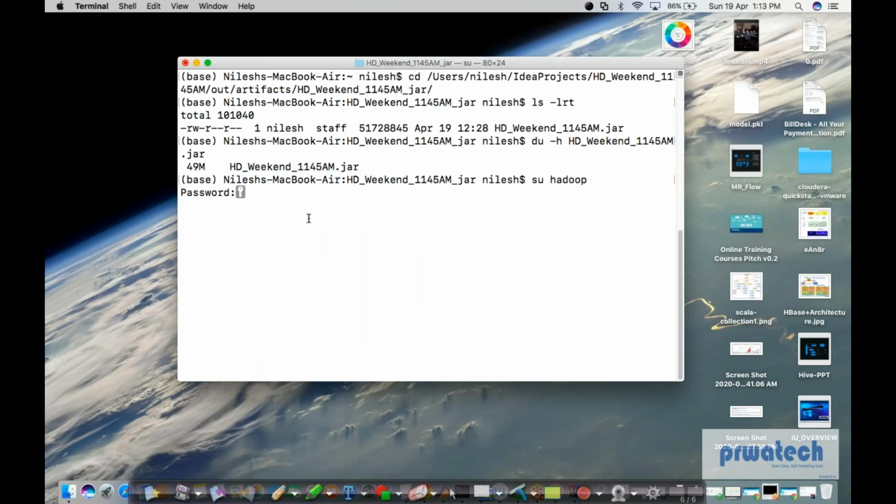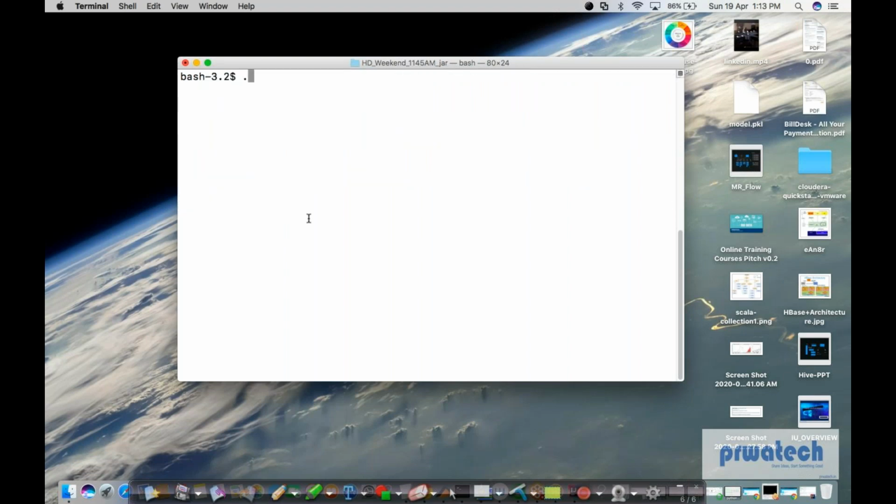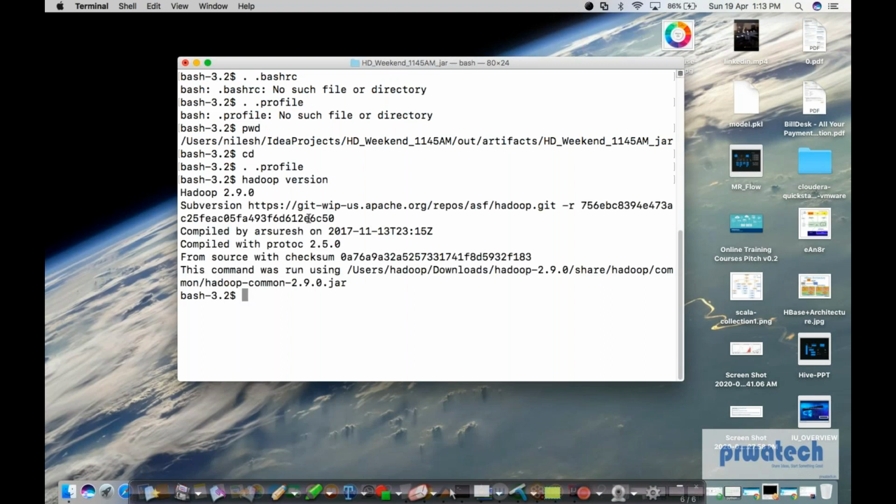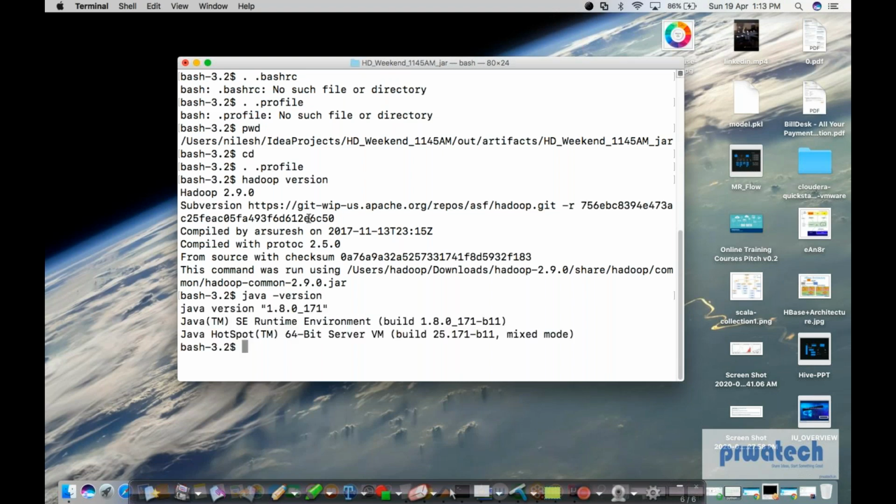I have also installed Hadoop locally. This is the same cluster which I'm showing you, but my system is Unix based.